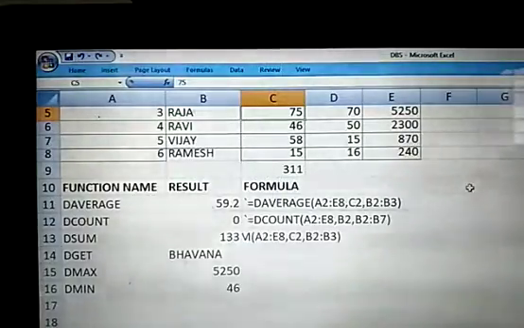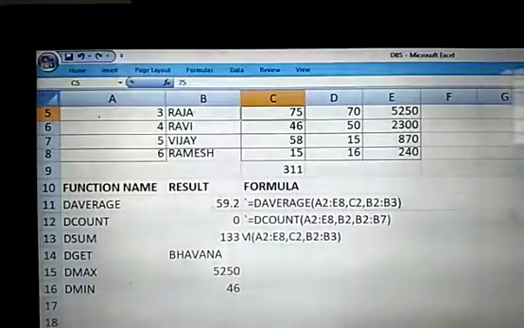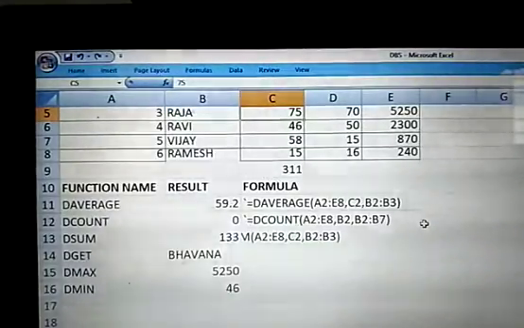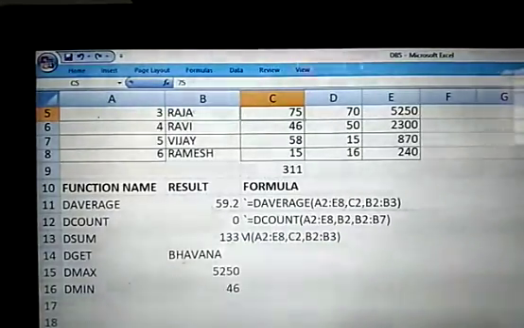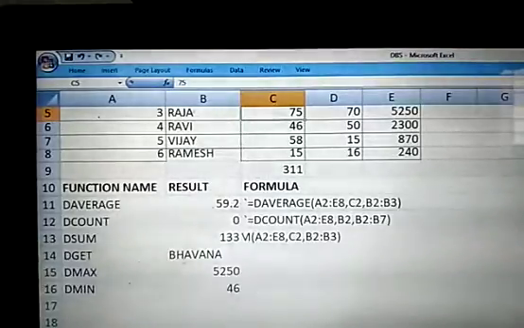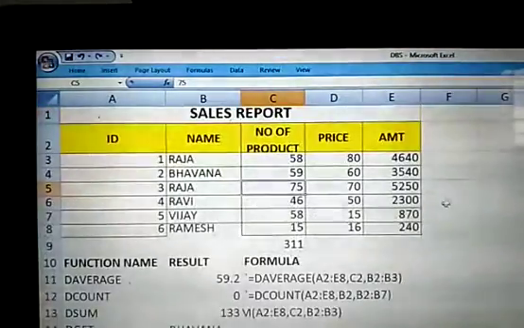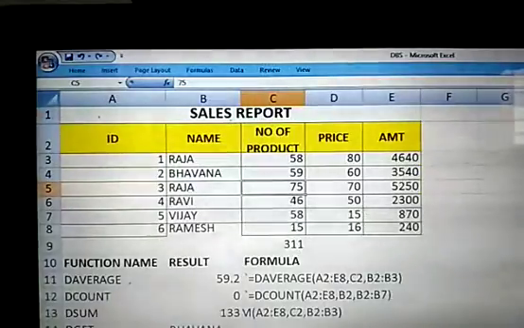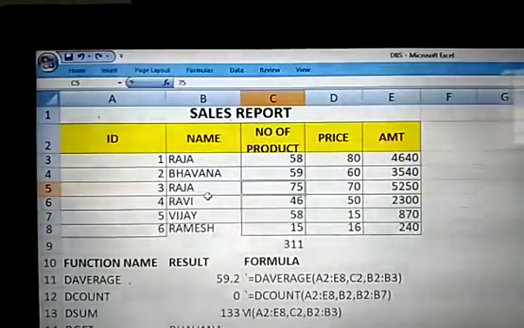When we need to perform the database functions, we need a simple database. The database here is the cell range from A2 to E8. It is a sales report prepared for performing these database functions.